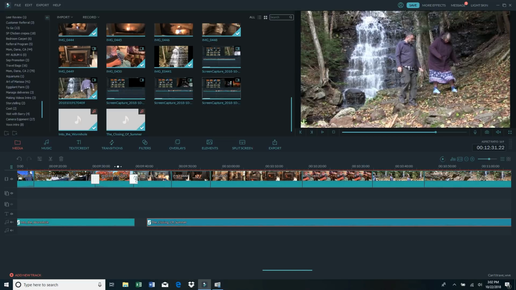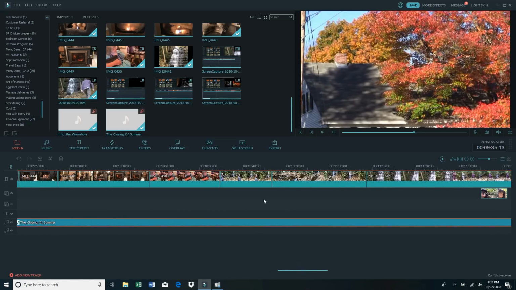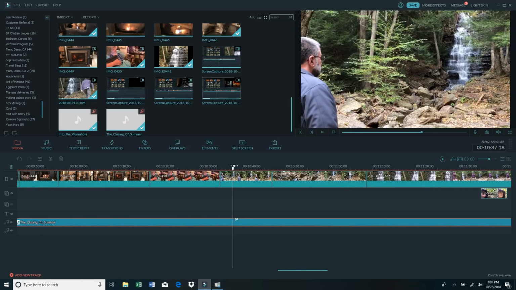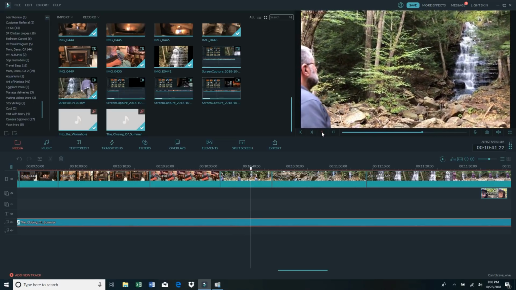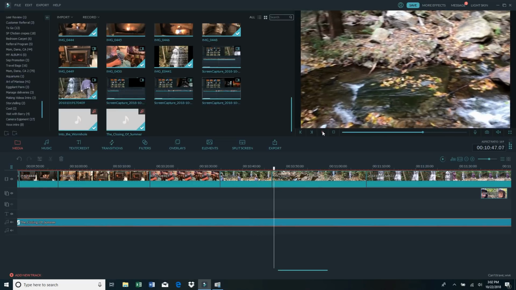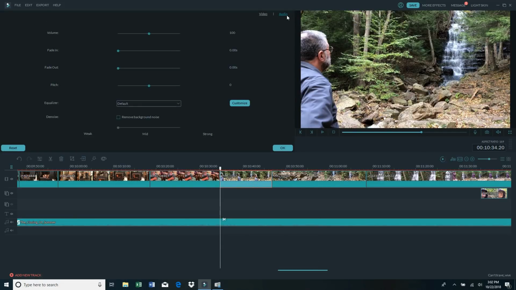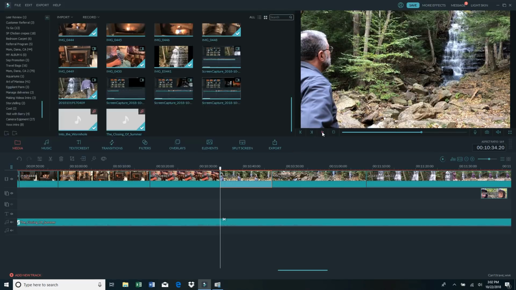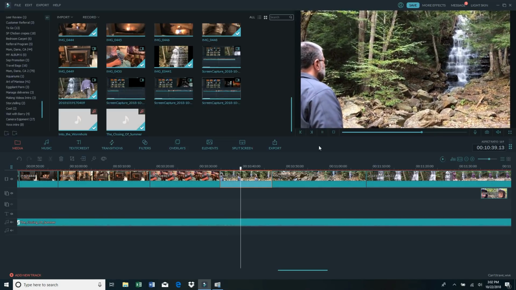For all of the foliage ones, I completely muted the sound. This is where the waterfall starts. I want the sound of the waterfall in the background, but not real loud. So what I'm going to do for each one, I'm going to right click and edit, audio, turn the volume. Right now the volume's at 100. I'm going to turn it down to maybe 40 or so. We'll see what that sounds like. Now you can hear the waterfall in the background, but it's not intrusive.